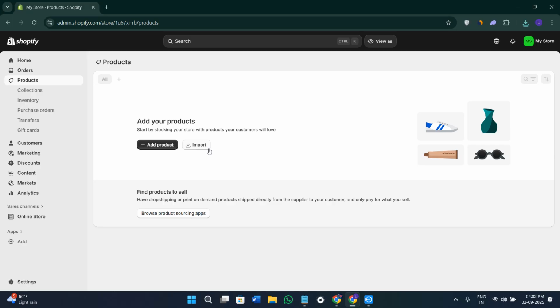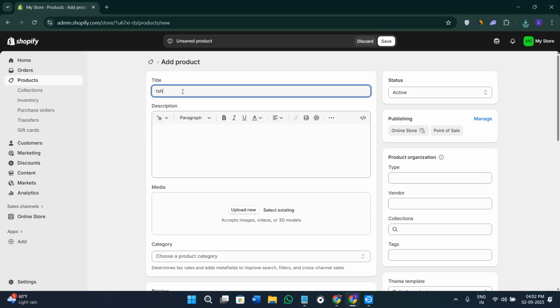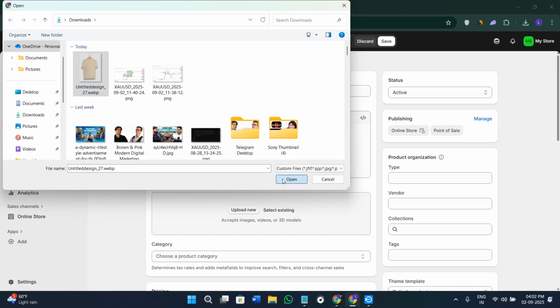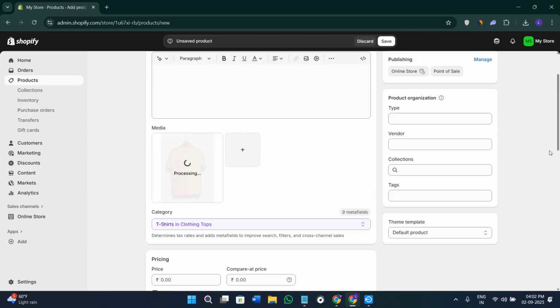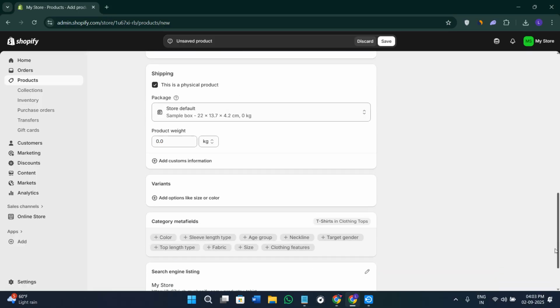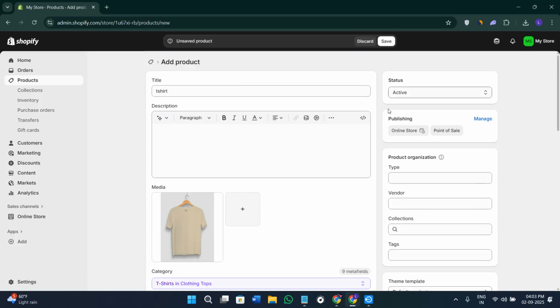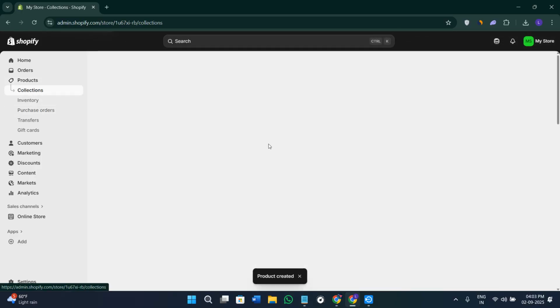If you have your product list, you can click on the option of import in order to import that, or you can also click on the option of add product, then give your product a name. After that, simply click on the option of upload, then select your product picture. Once done, you need to provide certain details relating to the product here on this page, like its pricing at which it is selling and if there is any discount available or not. So once you are done with it, simply click on the option of save in the top right hand corner of the screen, and similarly you need to add your products here in this list.